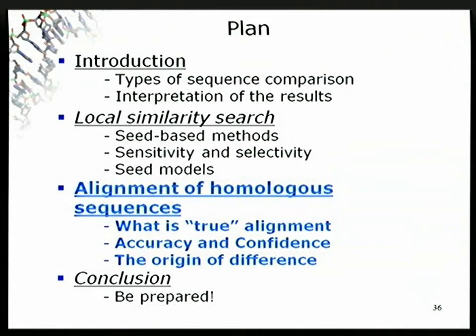But here, all the similarities were so-called ungapped similarities. But we also can generalize this, and we can treat similarities with gaps in two ways. One way is to use ungapped seeds, and try to find gapped alignment when we enlarge the seeds. I said in the beginning that we have a two-step algorithm. First, we search for seeds, and then we enlarge them and search for similarities which may contain gaps. So in this step, we can easily treat gaps. Another idea is to use seeds with gaps inside, but this will lead to worse time and space computation.